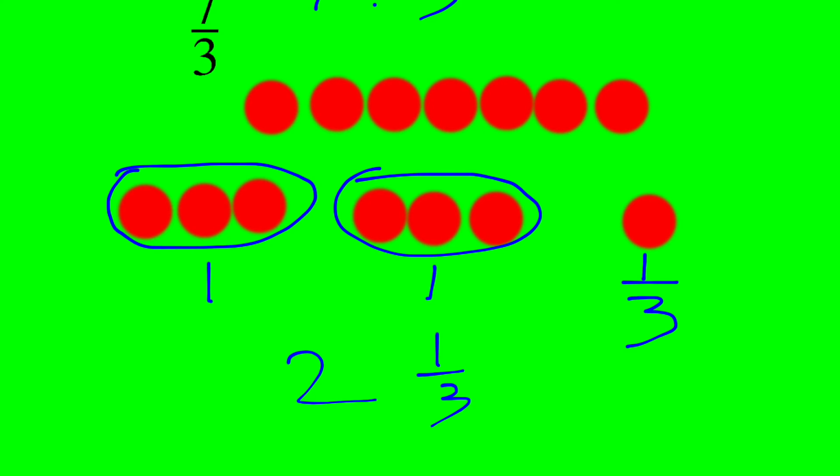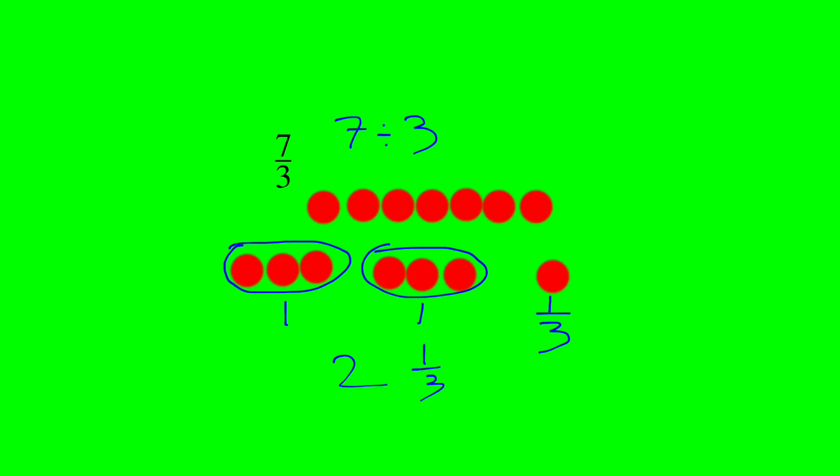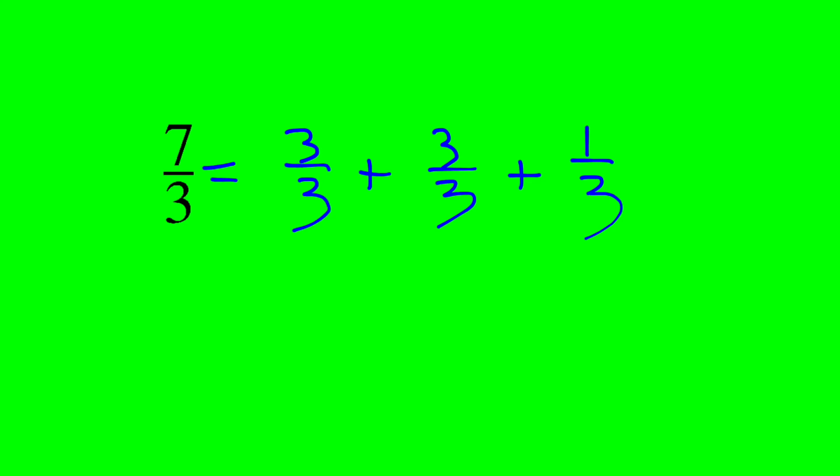So if we were to do that with this one, I'll just make this go away. 7 over 3, if we wanted to represent this improper fraction as wholes and parts, we'd have 3 out of 3 for 1 whole. We'd have another 3 out of 3 for 1 whole. And we would have 1 over 3. So that would mean 1 whole plus 1 whole plus 1/3 is 2 and 1/3. The idea is to make our numerators add up to 7 and take out all the 1 whole pieces from this fraction that we can.